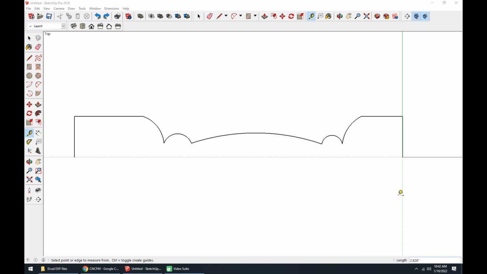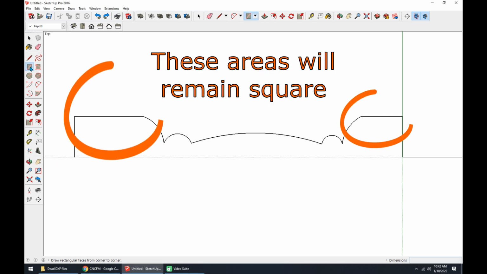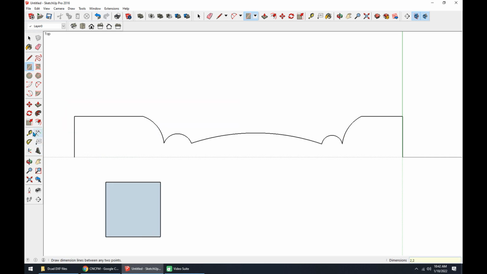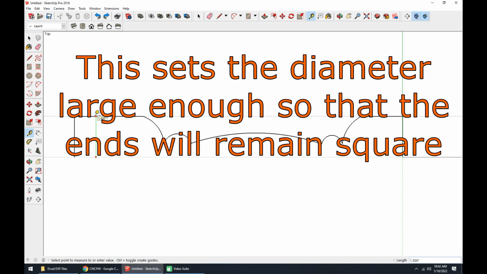Basically what I have here is four quadrants in SketchUp. This is a top view. I'm in the upper left quadrant. This is a 2x2 square by 12 inches. I drew a 2x2 square and measured diagonally. It's 2.865 inches, which is basically close to 3 inches, so from the center mark I went 1.5 inches, which is half of our diameter, because we're working with a radius here. So I've made that profile.